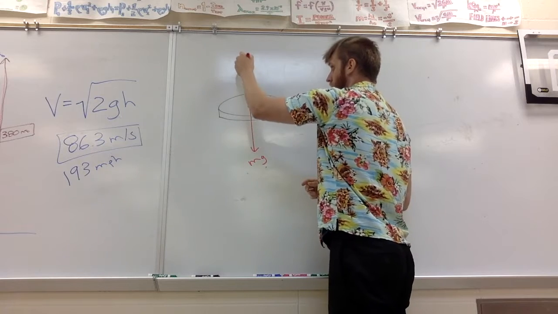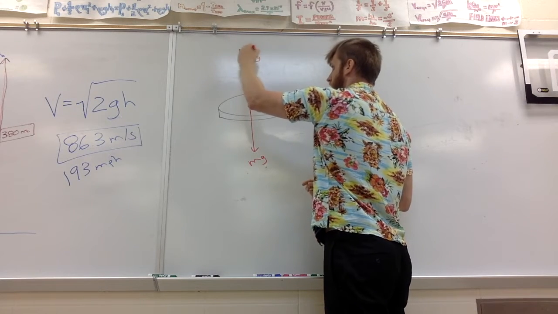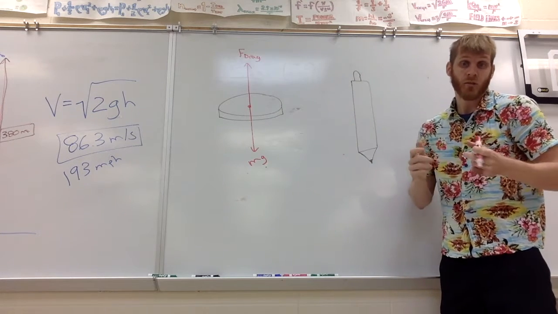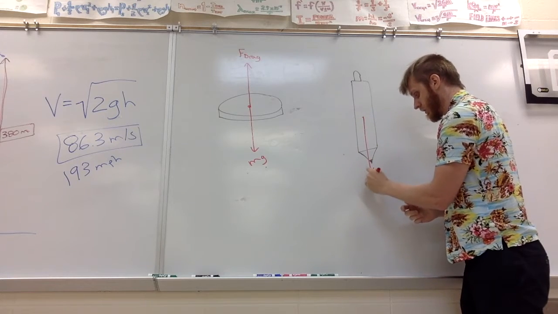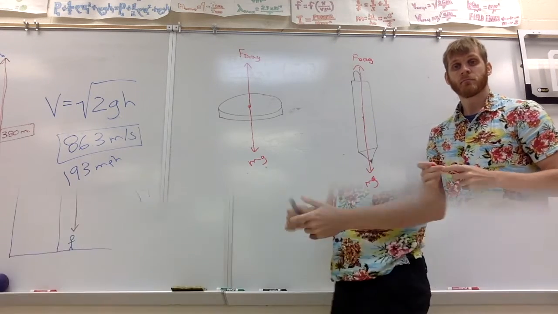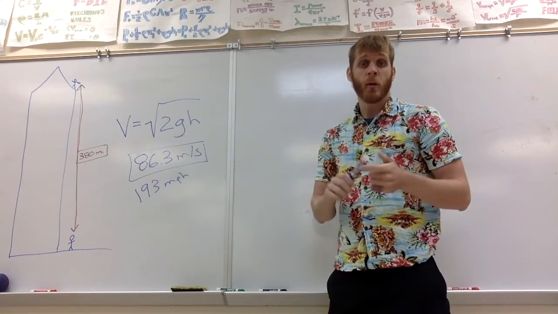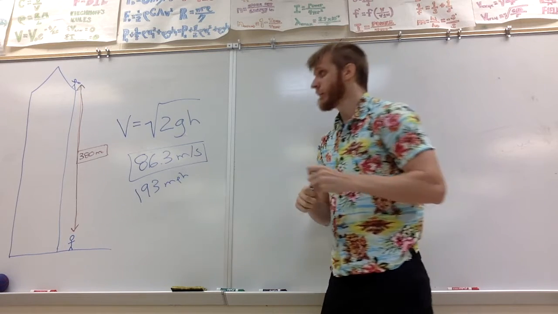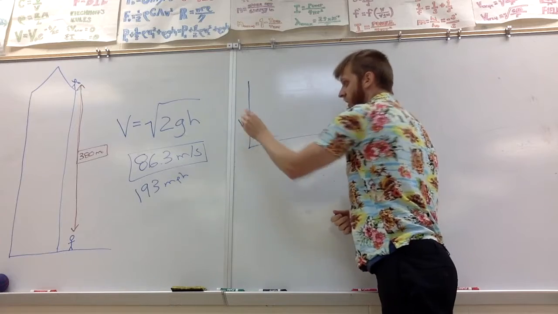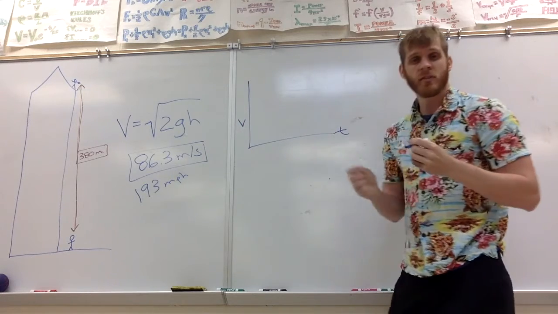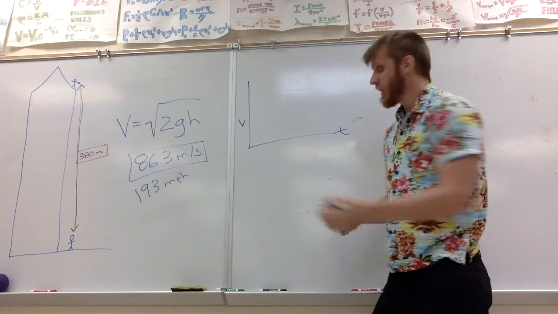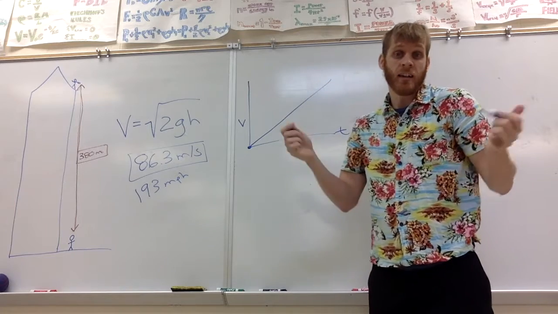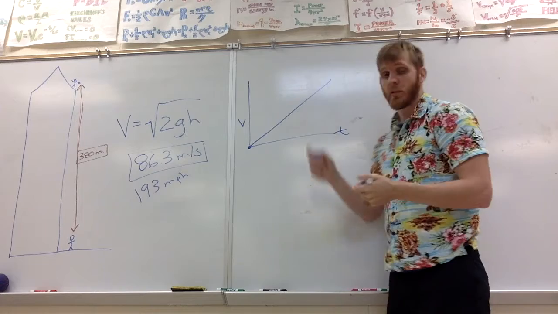So I'm going to do an upward arrow here and call that the drag force. And both the ballpoint pen and the penny experience a drag force that is equal to the weight. So you can think of both the penny and the ballpoint pen are going to fall with a certain speed. And they're going to reach something called terminal velocity. So if you were to draw the velocity versus time graph as time went on, in a penny in freefall in a vacuum, it would start with zero velocity and its velocity would increase at a constant rate as time went on. It has constant acceleration of 9.81 meters per second per second. The slope of this graph would be 9.81.